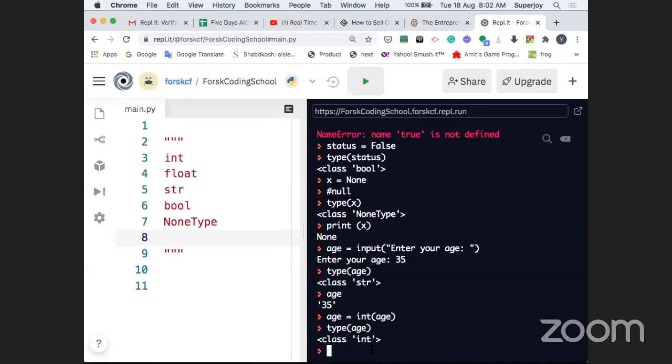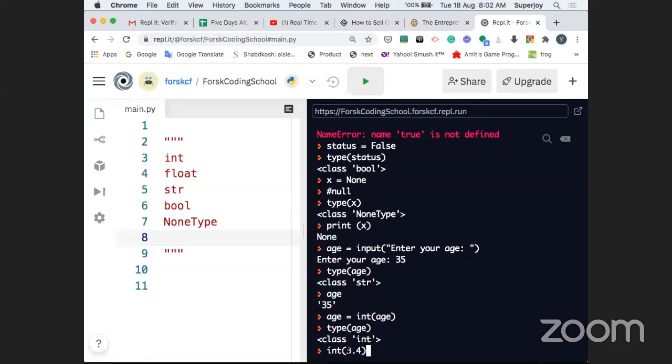And similarly, let's see what would happen if I do this kind of conversion. Can you respond to this: what would be the output of this statement if I typecast 3.4, which is obviously a float value, to integer? What would be the output in that case? What do you say, guys?